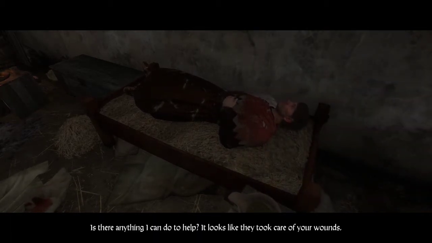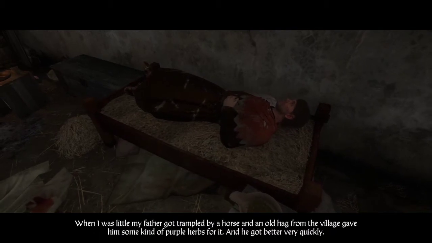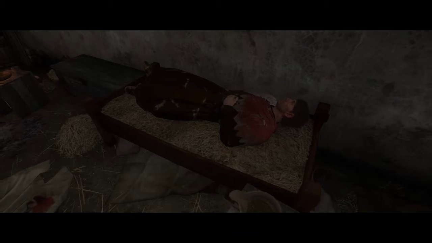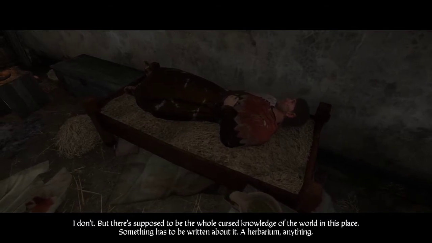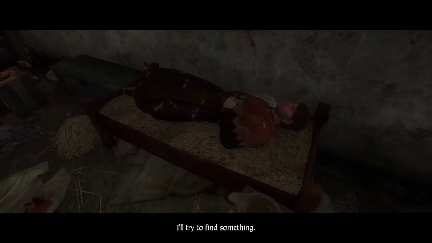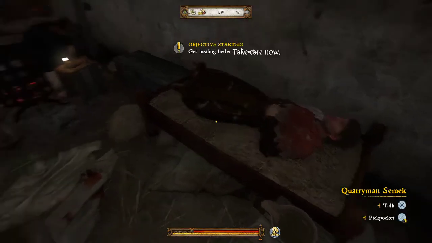Is there anything I can do to help? It looks like they took care of your wounds. When I was little, my father got trampled on by a horse. An old hag from the village gave him some kind of purple herbs, and he got better very quickly. I don't remember what the herbs were. But there's supposed to be the whole knowledge of the world in this place. Something has to be written about it. A herbarium. Anything. I'll try to find something. Thank you. Take care now.